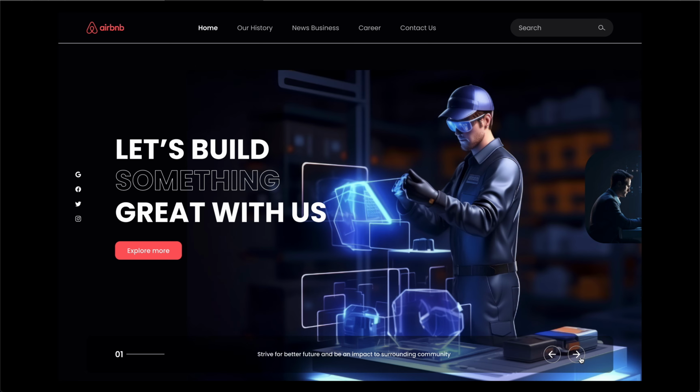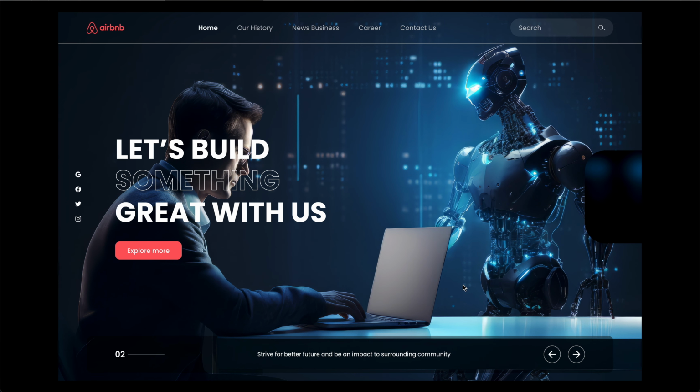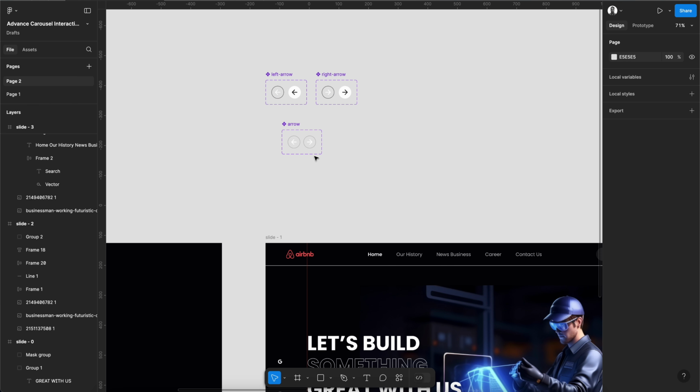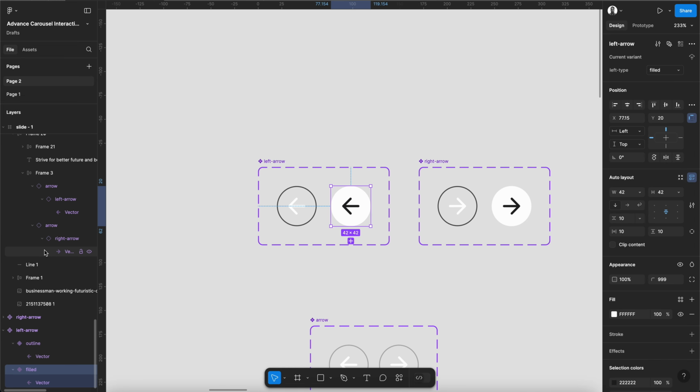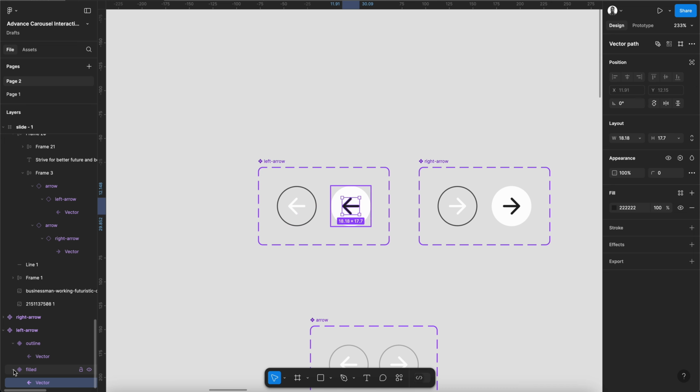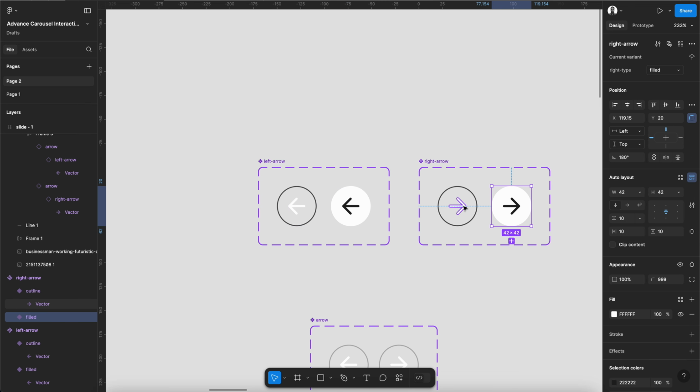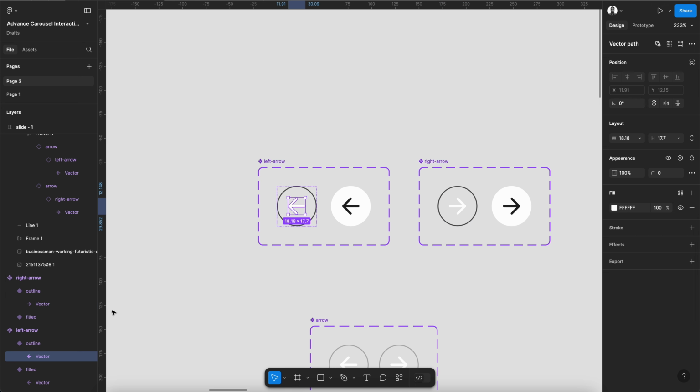Also this numbering is changing, but we can make it a little bit more fancy. So I'm coming to this arrow icon here, and here we have this filled one, and we have this. So what we can do, I copy it here.